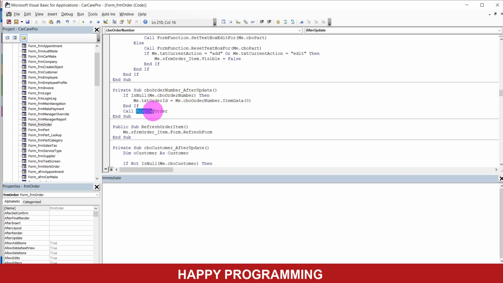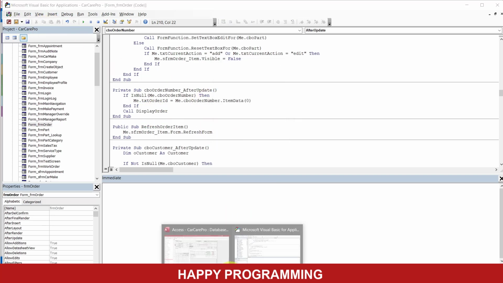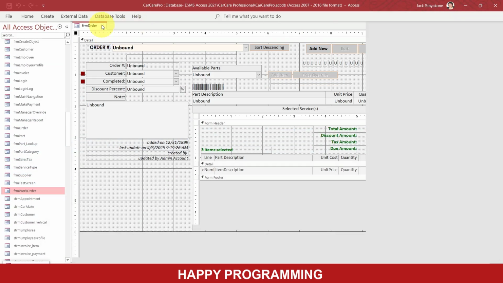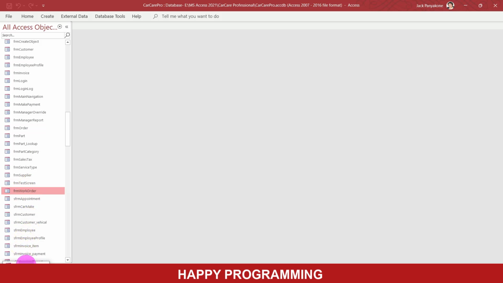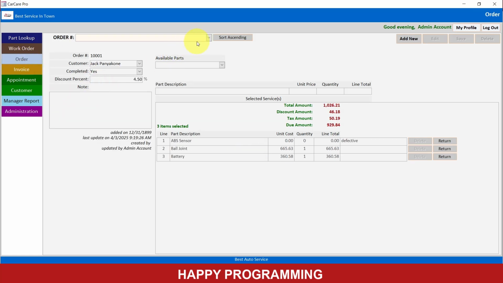So therefore display should always display. My bad there. And I'm glad you're with me because you can see how I troubleshoot that. All right, nicely, easily. Now if I go to order, it's going to default to the first one. I should be able to select as well. See, it defaults to the first item, and then I can also select differently.